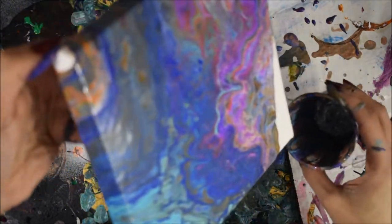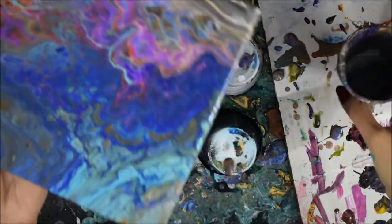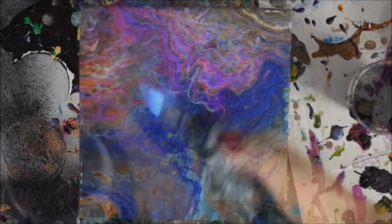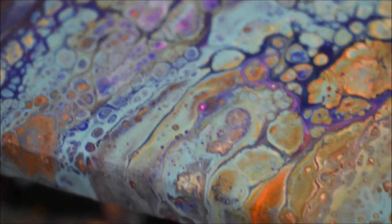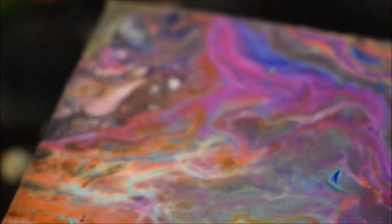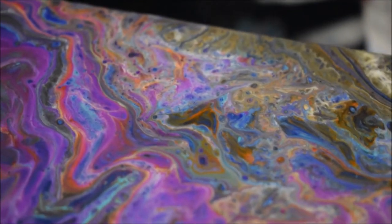I used a lot of different paints just to see what kind of result I would get, and I was quite surprised. I used the heat gun — or torch as you may call it — to bring out the cells a bit more and pop any bubbles on the surface. You can see there is a lot of cell activity going on. I'm quite surprised at the result of mixing different brands of paint as well as using rubbing alcohol as the diluting medium.